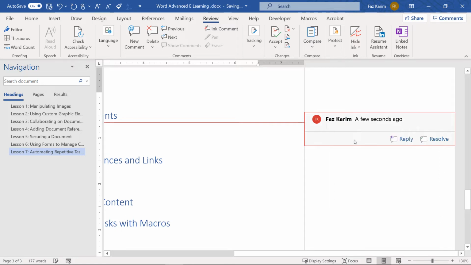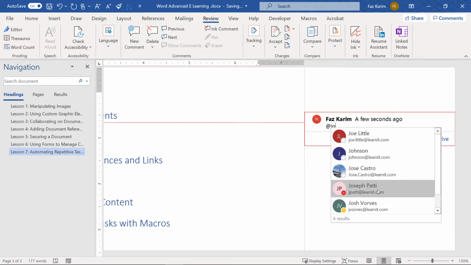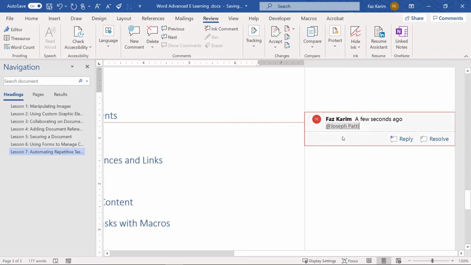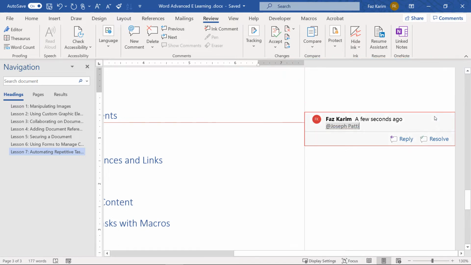And if they don't have access to this file, I can go ahead and hit share and notify. And then once they receive access to the file, they'll see the comment and they'll see where you mentioned them, and they'll know where to get started on their work. Very useful feature. Both of these methods, I'm going to hit don't share, will require us to use OneDrive.